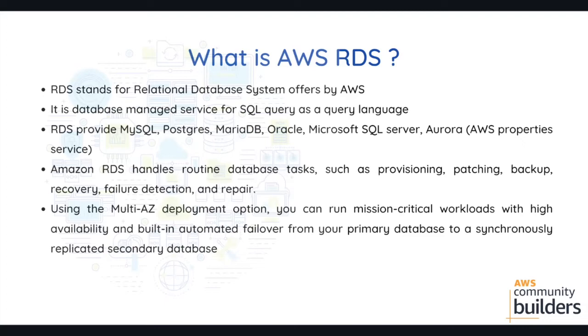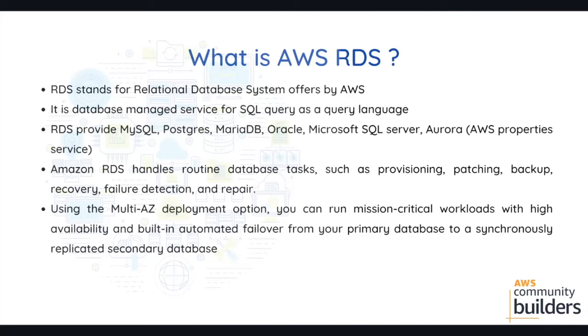Also, AWS has their own product that is called Aurora. Okay, and that is an AWS proprietary service. Similar to how MySQL is owned by another company, Aurora is owned by AWS. AWS RDS handles routine database tasks like scheduling, provisioning of storage whenever upscaling or downscaling happens, patching work to upgrade versions, backing up your database on a daily basis or even on a scheduled basis, recovery, and failure mechanism, everything generally handled by RDS.